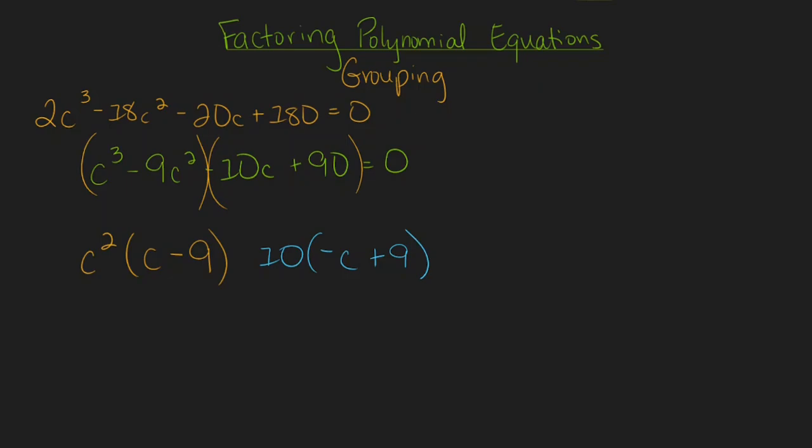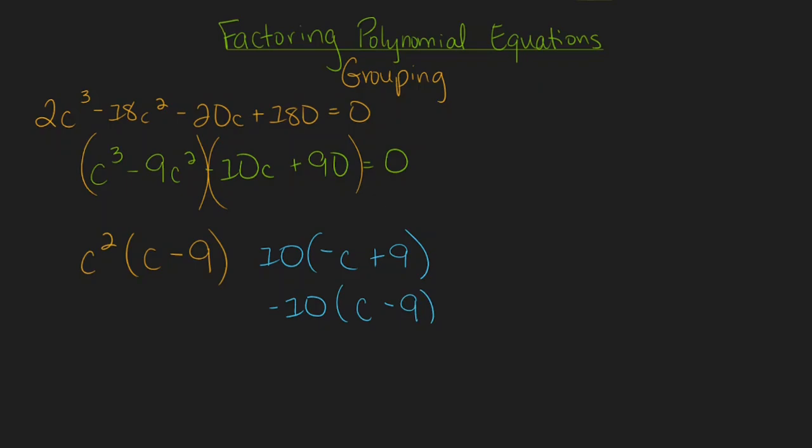I know that I've done my factoring by grouping correctly if the two expressions inside parentheses match each other completely. Taking a look at what we have right now, I see that we're really close, but the signs don't match. If you get into that situation, what you can do is take out a negative 1 from one of the 2 terms. I usually like to keep my variable greatest common factor positive, so I'm going to go ahead and take a negative 1 out of the second group. So I'll take out a negative 1. This turns my greatest common factor into negative 10 and leaves me with c minus 9 on the inside.